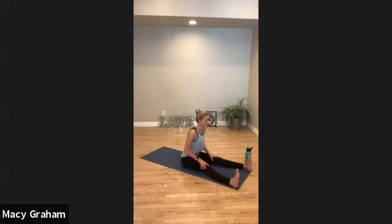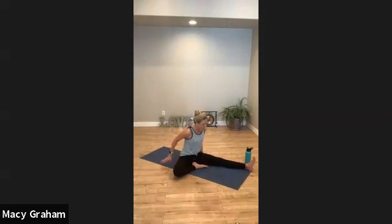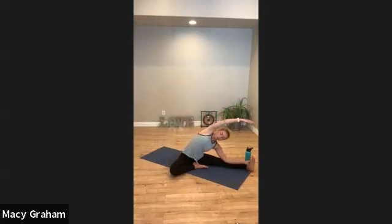Good. Slowly come up. Pull this right foot into the left inner thigh. And you can kind of turn your hips open to the right as well. Left hand goes down the left leg, reach right arm up and over. Take another big breath. Come up.